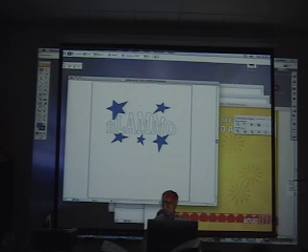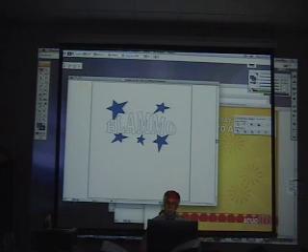Over here, we have our color guide, or color palette, I should say. And you'll notice it's similar to what we have over here. We have the fill, and we have the stroke. By default, the colors that we're using here are CMYK: cyan, magenta, yellow, and black. I recommend sticking to one color system, but if you wish to change the color system, for example, if you're designing for the web, you wouldn't want CMYK. That does you no good.